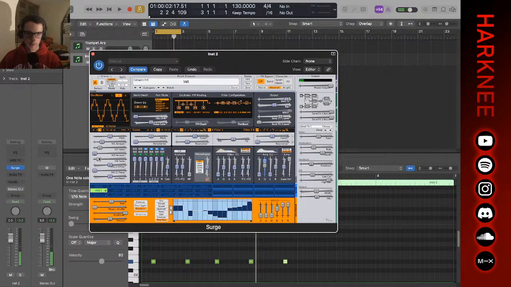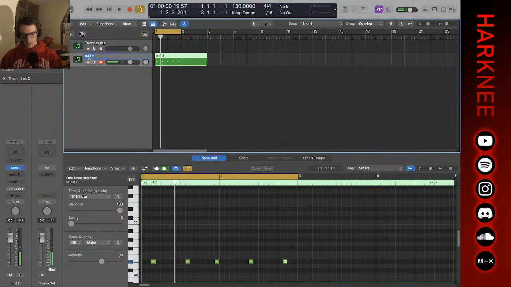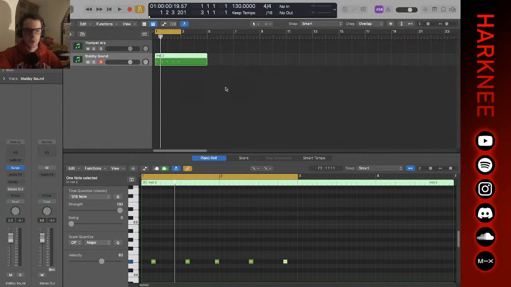Ooh, hang on a minute. Liking the sound of that. So we got a stabby sound. Christ, looking at my laptop in the background having an absolute fit. Why is that? Shouldn't be. CPU is only at 10%. Doesn't jump up too high when I play a synth. Anyway, what else can we do?